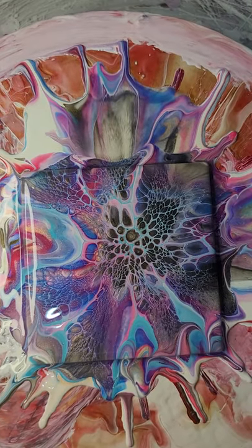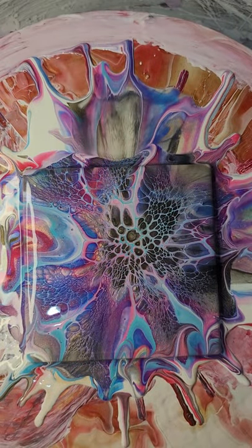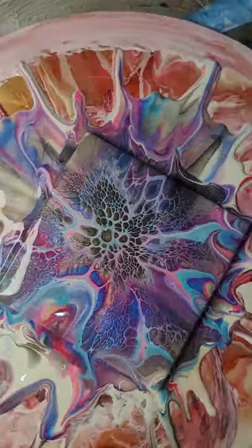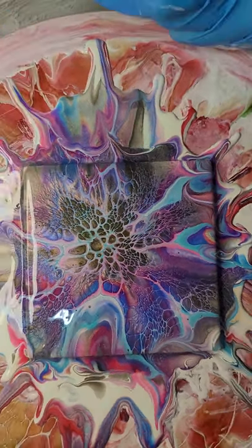With a torch quick here. Not really seeing a lot of bubbles. There's a couple I'd like to see if the torch takes care of. There's this little dude here. Get rid of that.